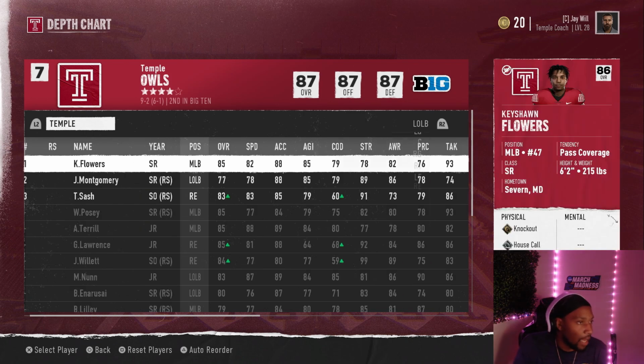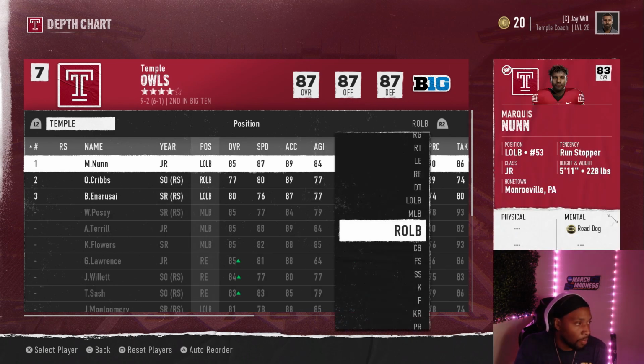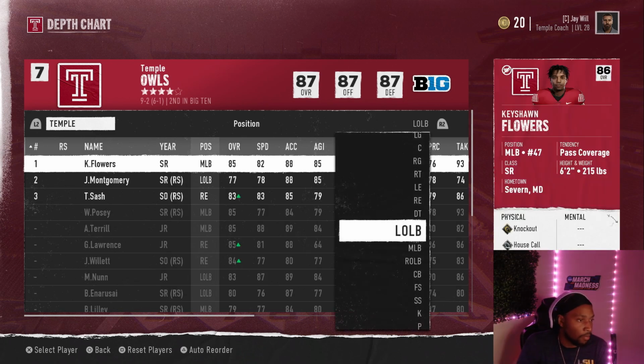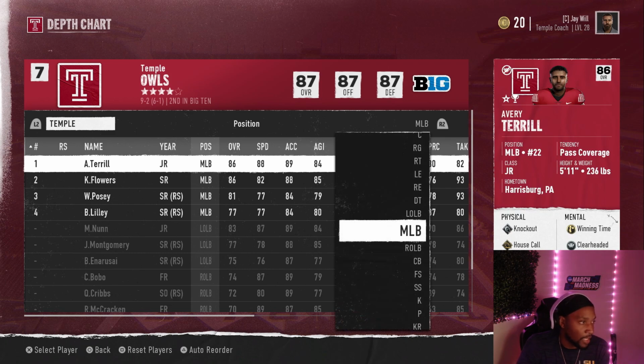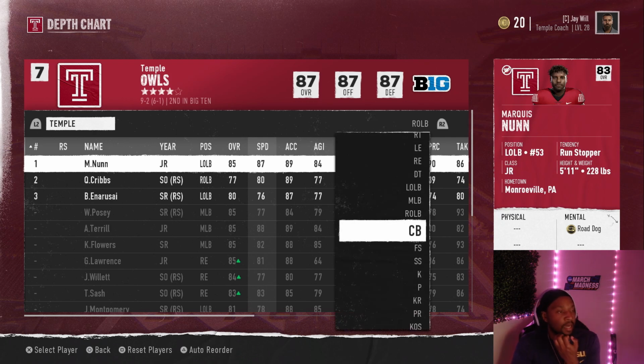All right, so for me, the linebacker positions, since we run a 4-3 defense, are pretty much the same for me, man. I want guys that can tackle. I want them fast, and I also want them to have some pass coverage. They're not rushing the passer. I'm not blitzing too much with my linebackers, so I just want to be able to play coverage and then also come up and make tackles. That's why I have all guys that can tackle, all guys that are fast, as my middle and outside linebackers as well. Pretty much those are things I look for. If I ran a 3-4 defense, obviously I'd want some pass rushers as my outside linebackers.